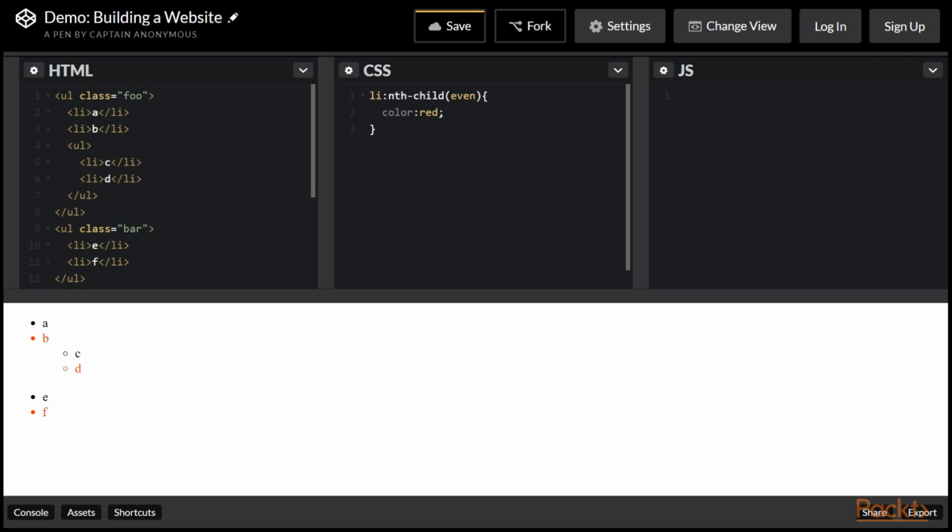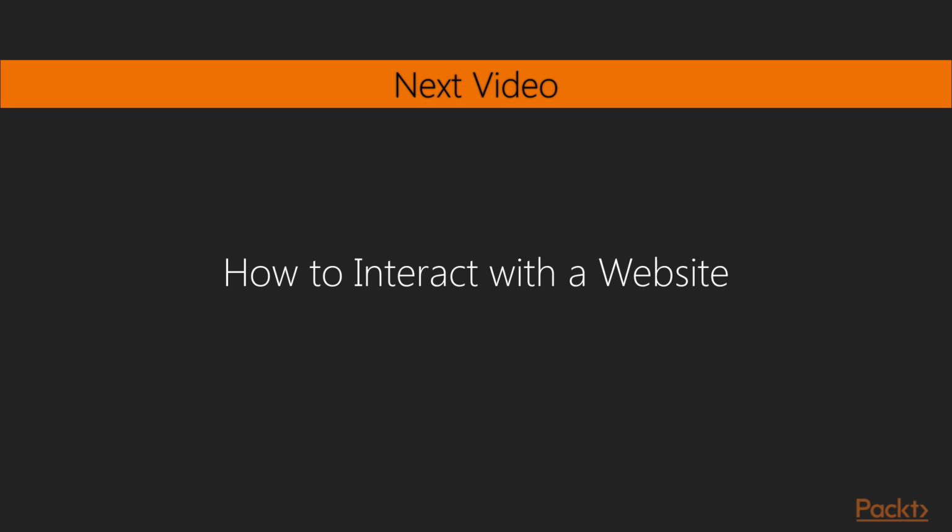There are far too many variations of CSS selectors for us to cover in this video, but after viewing examples online and looking at the documentation as you run into problems, you'll begin to gain a familiarity with them. And I hope you're starting to get an idea now of why we're investing in learning about these selectors. Now that we know how a website is structured, and we know how to use CSS queries to select specific pieces of data, in the next video, we'll talk about how to interact with a website and get the data from it that we want.